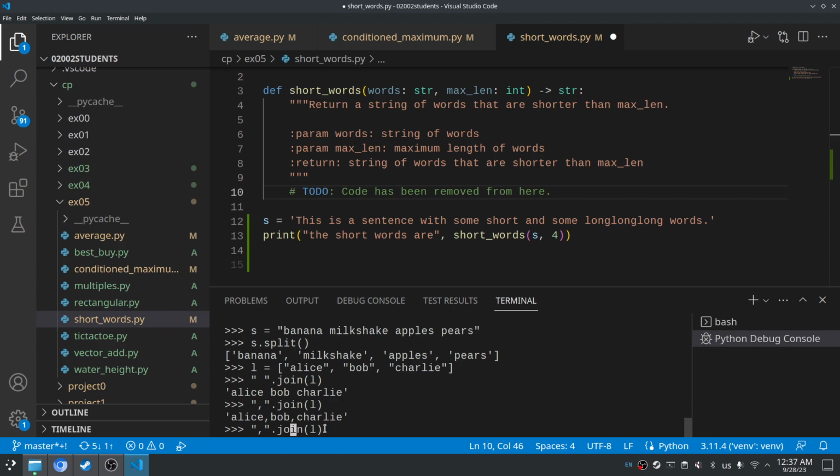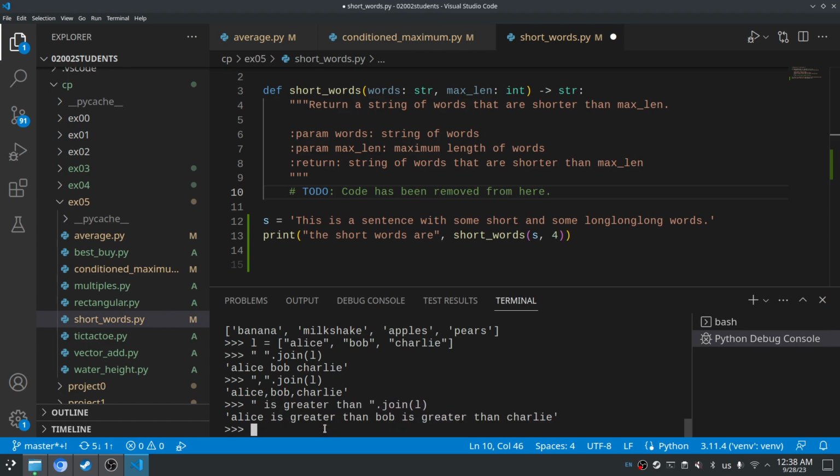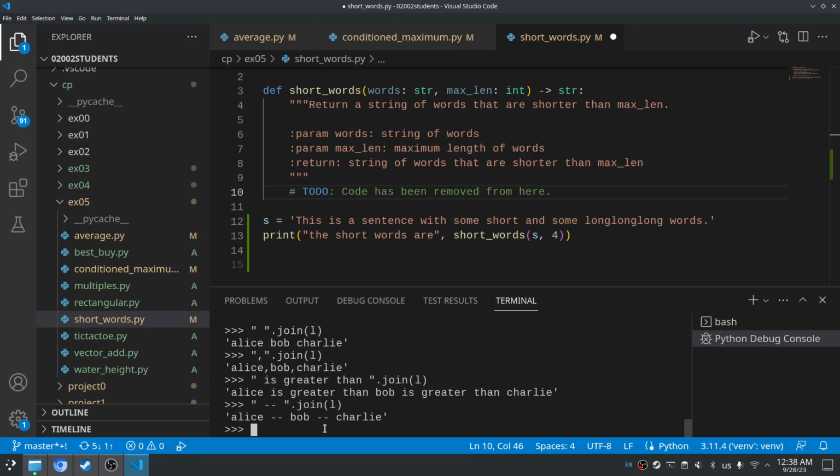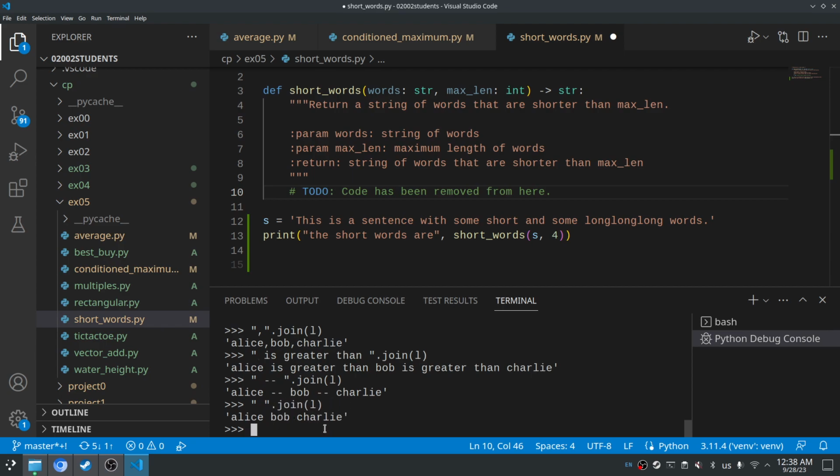So I could even get a little bit creative. I could say is greater than, and then I get this one out. Of course, I don't need to get that creative for addressing this problem. I just need to be able to go in the reverse direction.